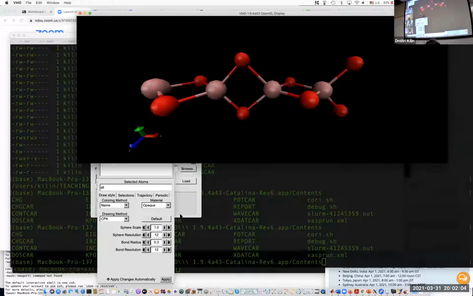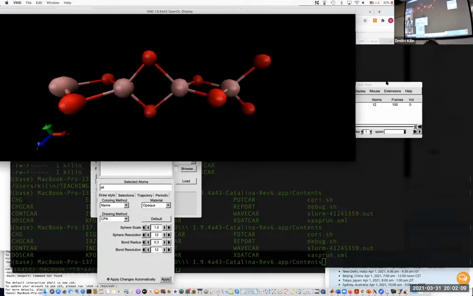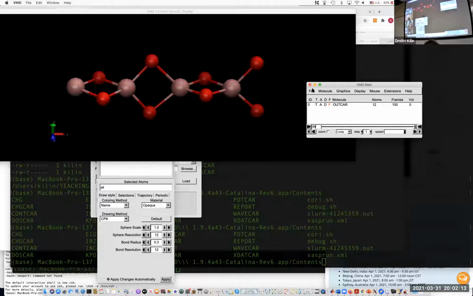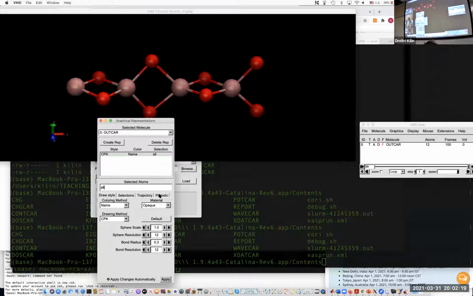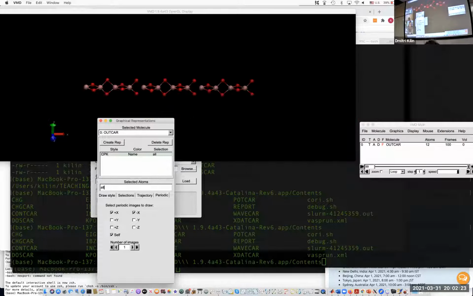And also there are ways to display orthographic. And one can also click show periodic images.